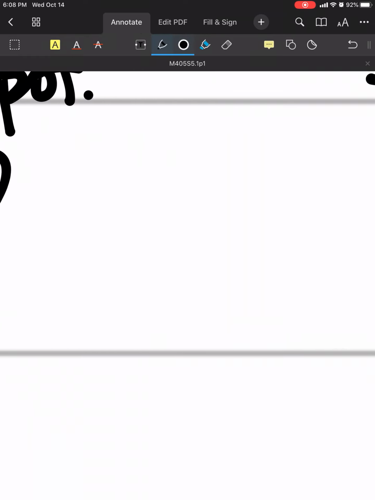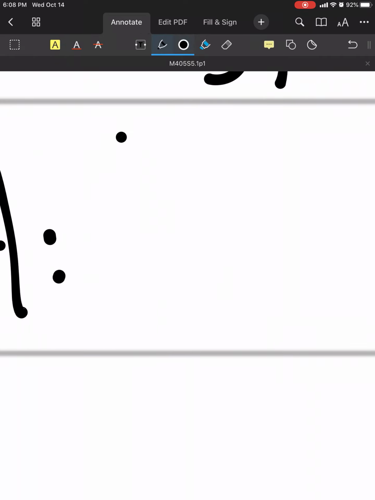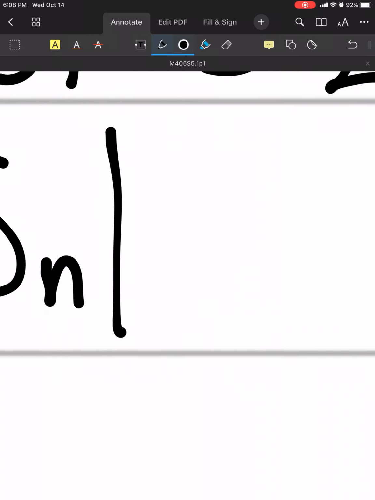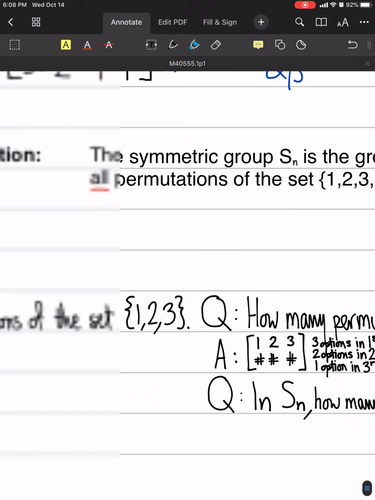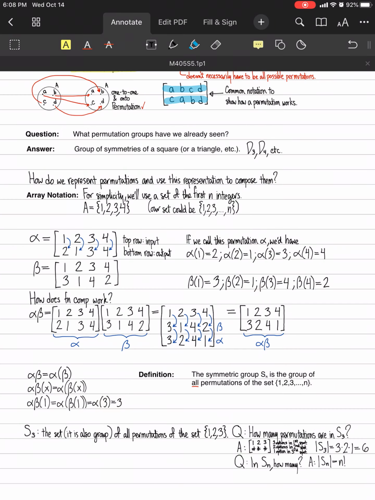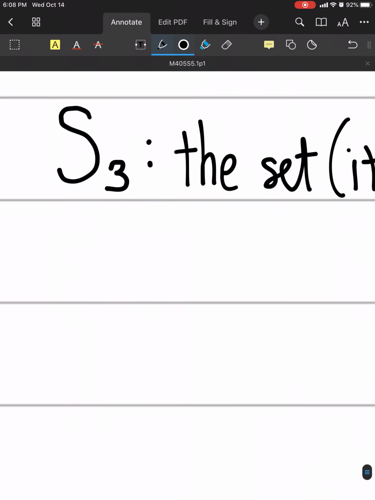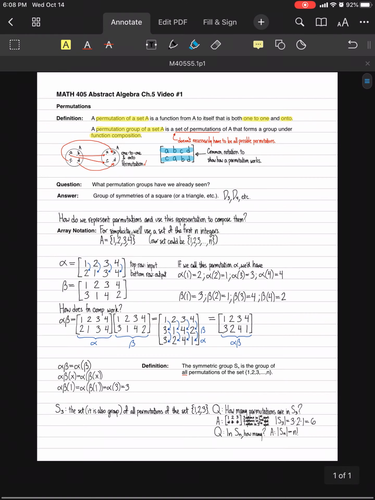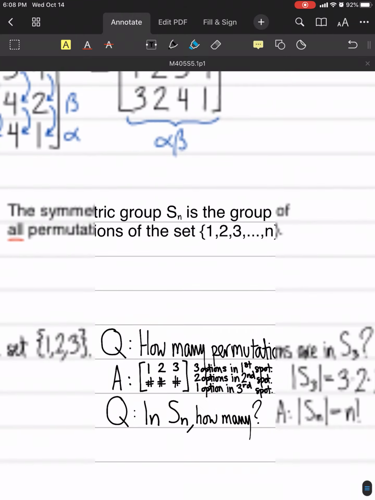And here the answer is very similar. You do the same kind of thing. For the order of Sn, you have n options for the first spot, n minus 1 for the next, and you multiply those all up and you get n factorial options. And there's a reason why this is. That's the number of permutations of that many elements. So, go ahead and pause the video if you didn't get them all written. Now you know how many there are, and I also provided you a little guideline of how to do it.